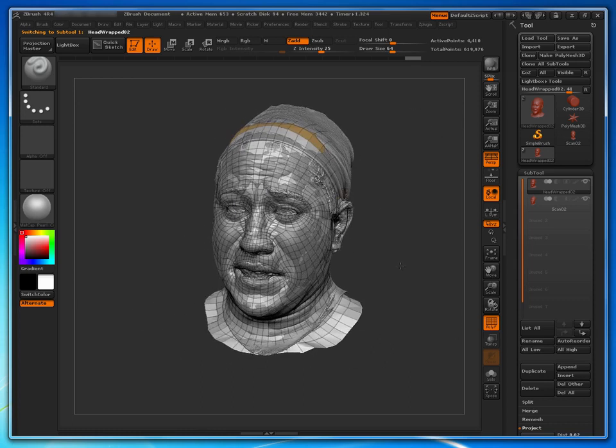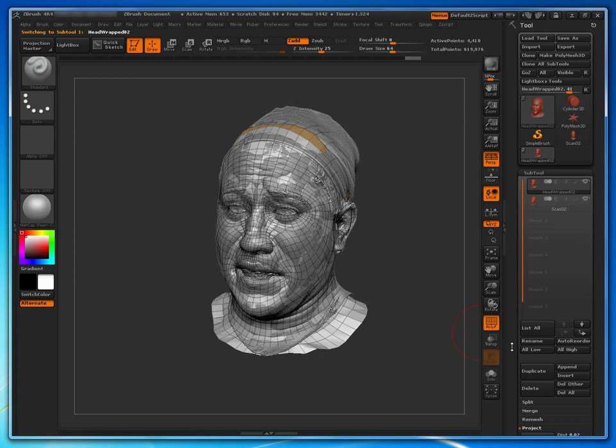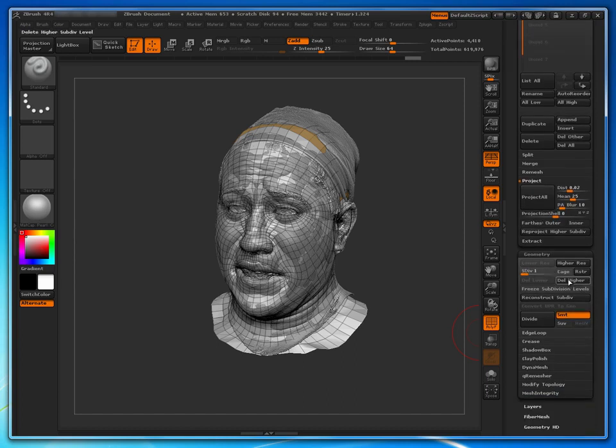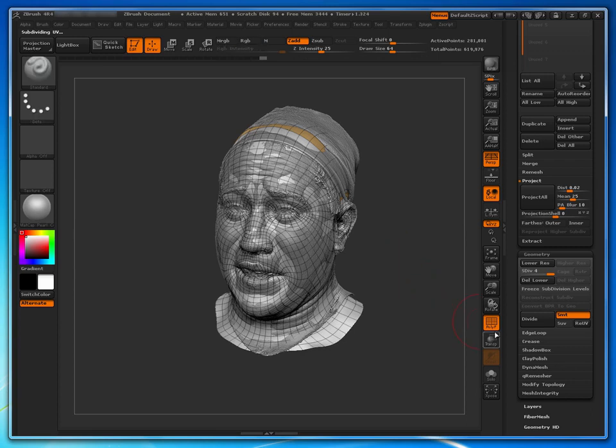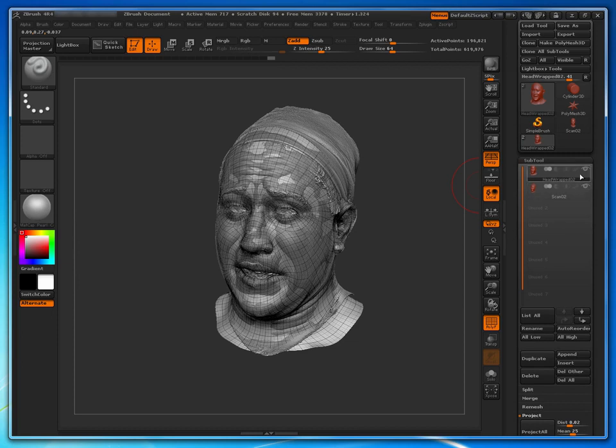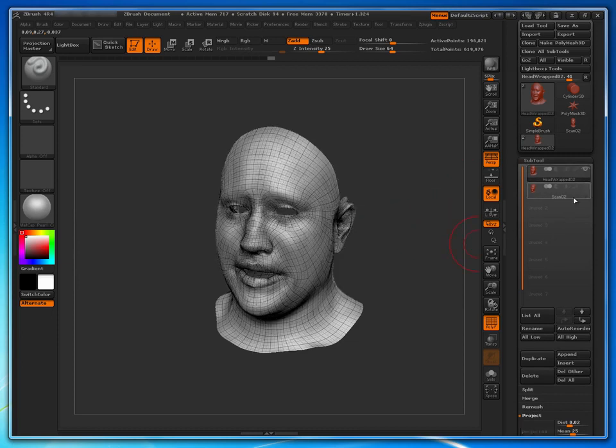Using the same process as we did before, we can subdivide it 3 times and using Ctrl-Shift left mouse button set only the polygroup that relates to the face visible.